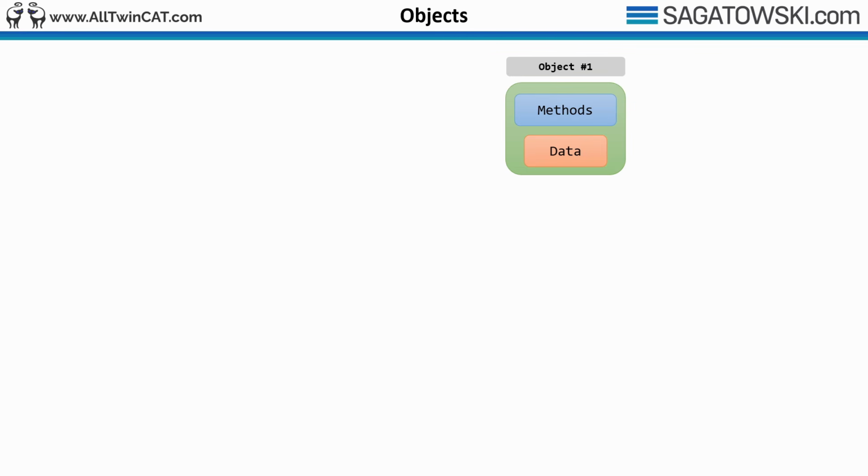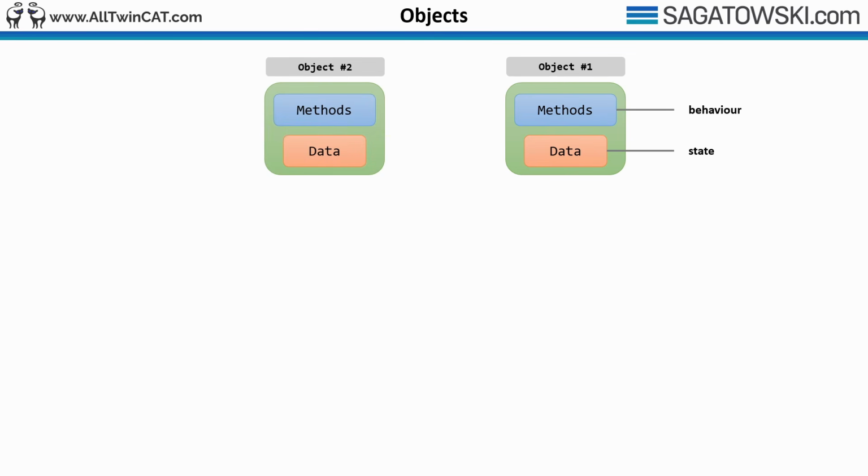Now, what is an object? If we consider the real world, we find many objects around us. A table, a bicycle, or a cat. Or maybe more relevant for us in the industrial automation sector, an object might be a pneumatic cylinder, a temperature sensor, a camera, or a motor. All these objects have a state and a behavior, which define the object. Data define the state, and the behavior is shown via methods. One object can talk with another object by sending messages via its methods, either directly or indirectly, as we will look at later.